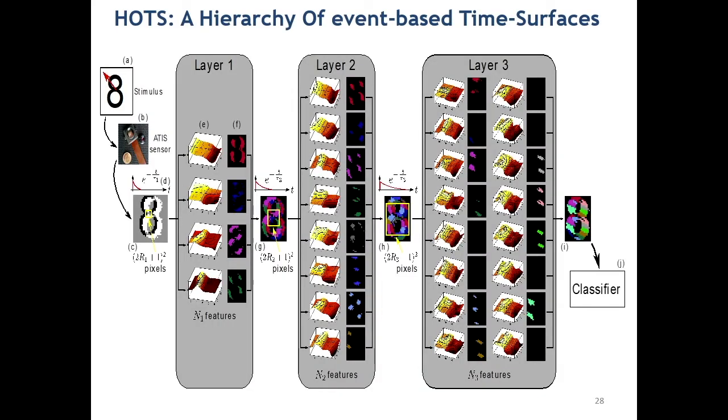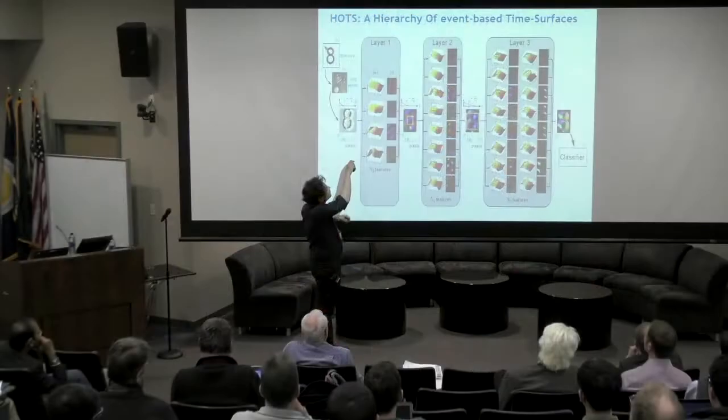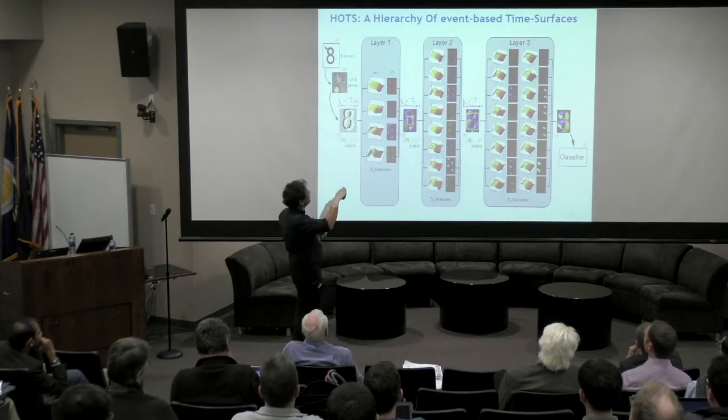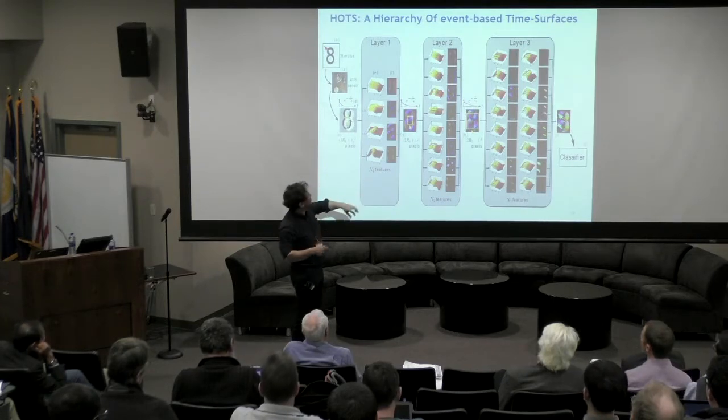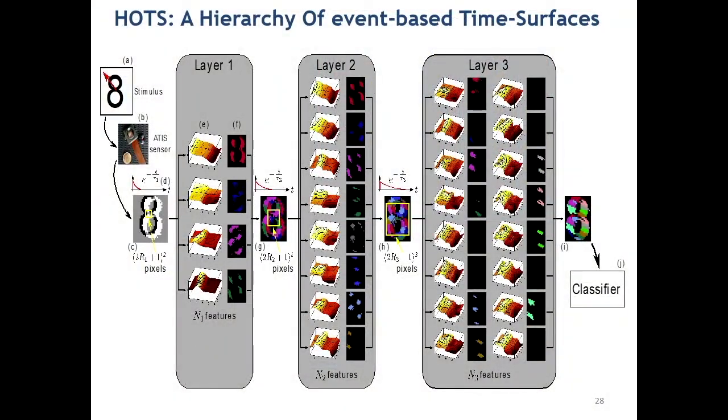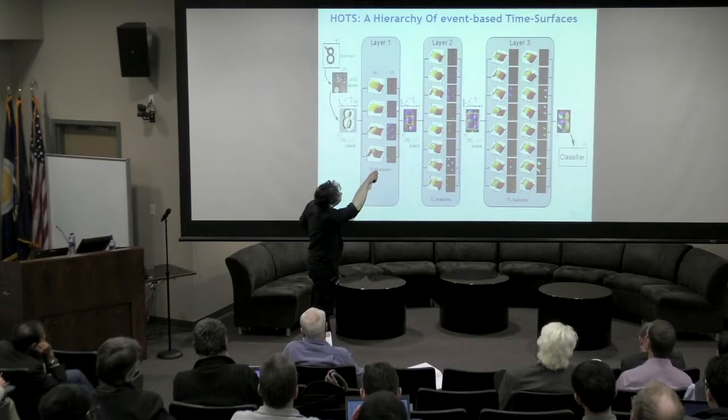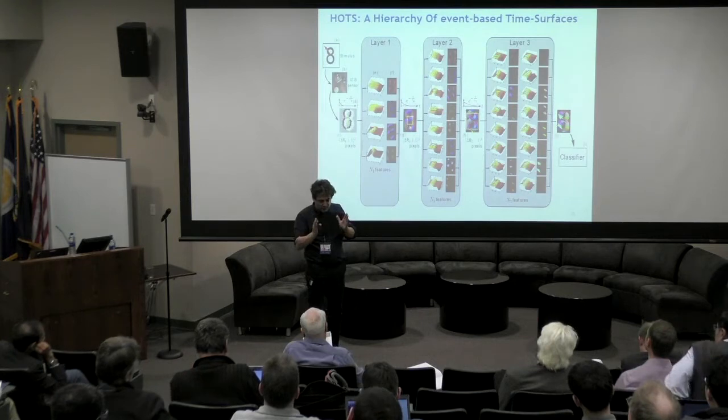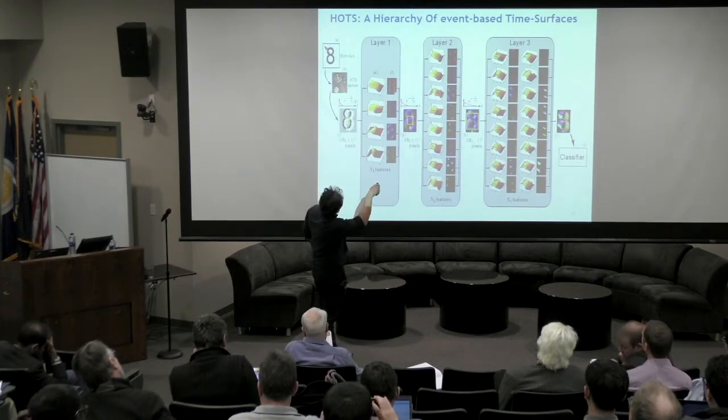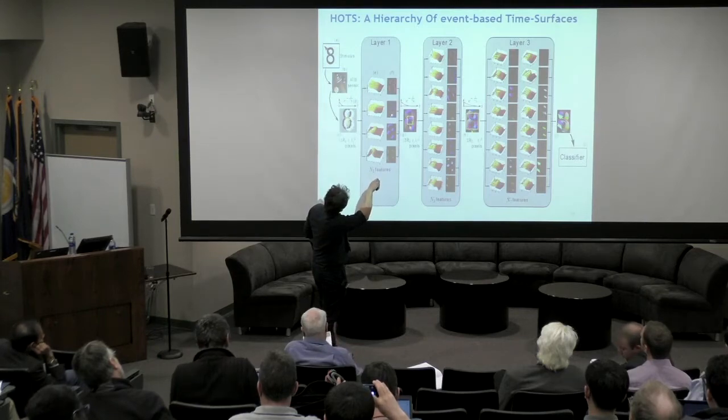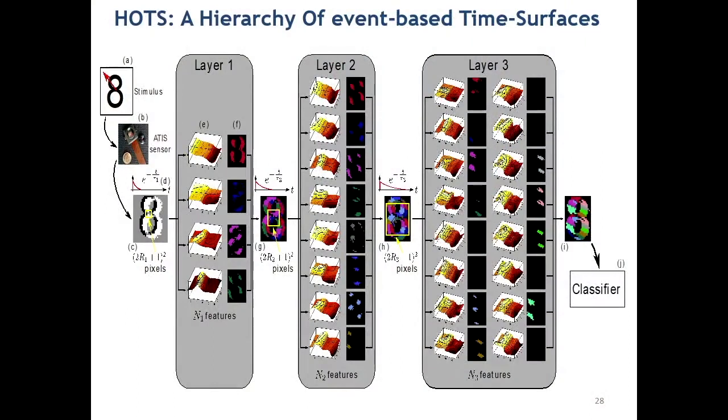And this time surface basically represents the temporal activity around you and space. And the most important parameter is this decay. How far in the past am I looking to see who spiked when I spiked? So imagine you consider this small neighborhood. This is no image, right? The world is dynamic. This 8 is moving for some reason because you're reading it or whatever, and you get time surfaces out of it. Each time you get the spike, you compute the time surface. And then this machine learning, it's called a hierarchy of event-based time surfaces, is basically choose your best clustering or correlation or whatever and just pick up the four or n most representative time surfaces that are coming. And that you're generating with a small decay, meaning you really are observing what's happening on the small time window like two milliseconds, five milliseconds. So these time surfaces, see, for this 8 that is moving upward, this time surface replies here, this one here. See, they try to specialize.